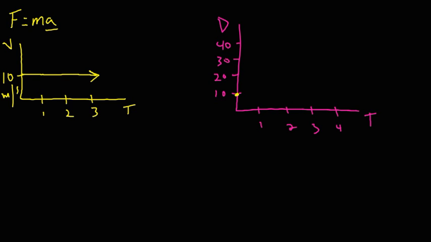I know we're so used to things starting from the origin down here, but you don't always have to have that, especially in physics. A vehicle could be moving already at a certain speed or traveled a certain distance. So we're starting at 10, at the distance of 10 meters per second. The car is already out there.